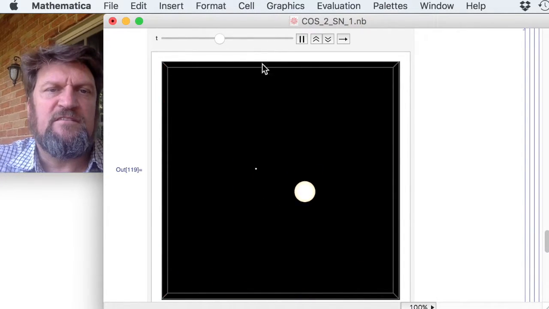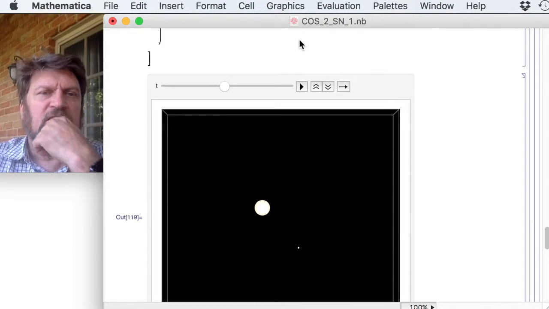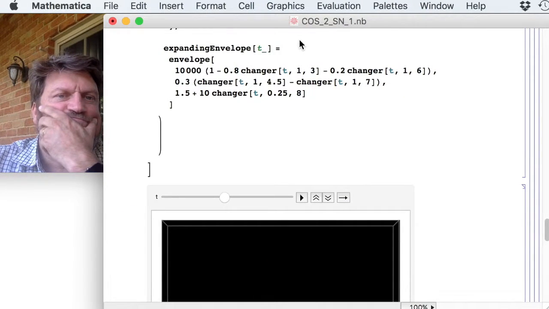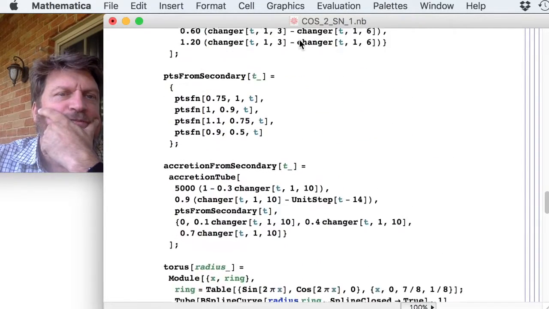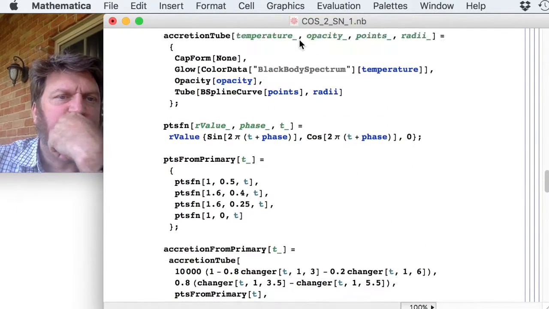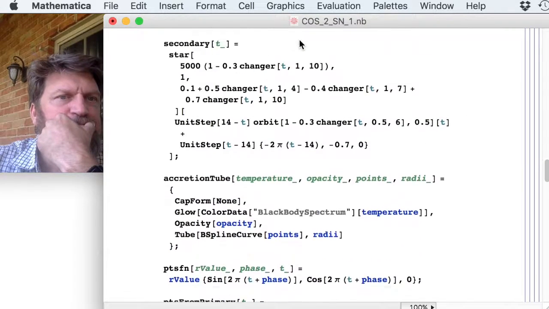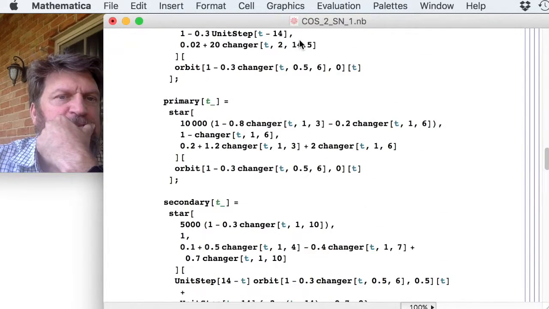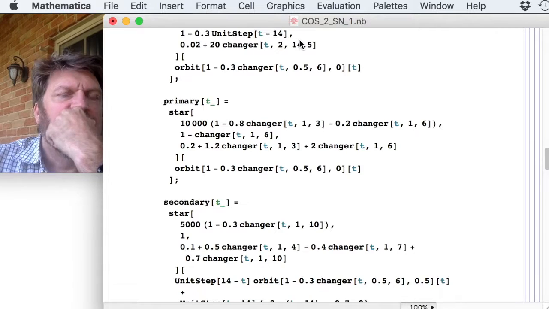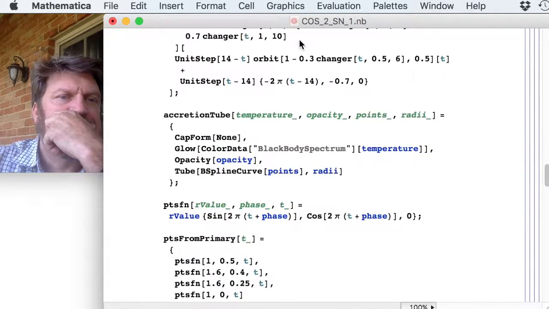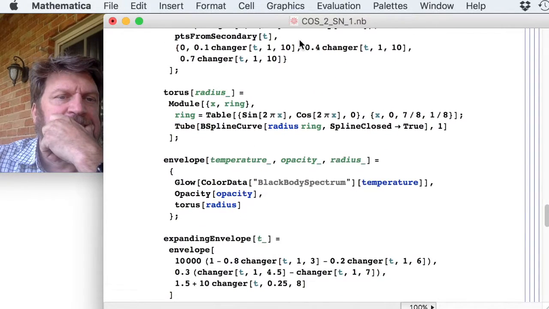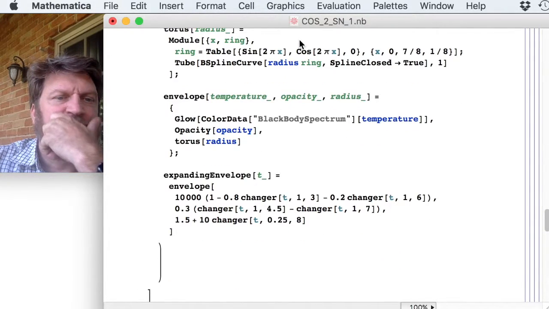One thing I would say is I've got the secondary star, sorry, the primary star expanding between time 5 and 6, and I've got the accretion tube expanding between 4 and 8.